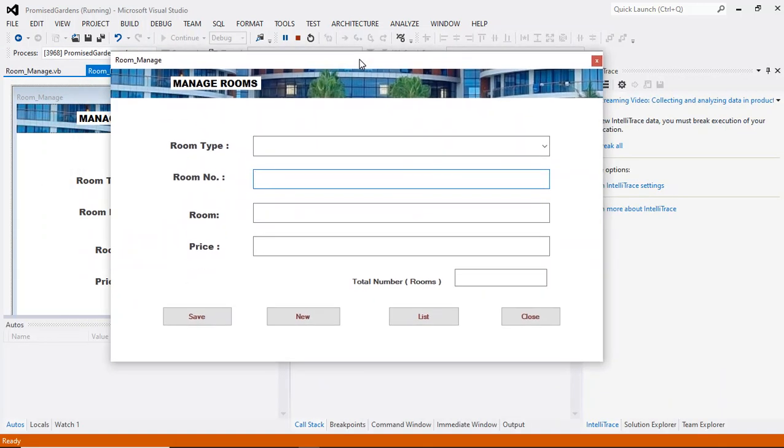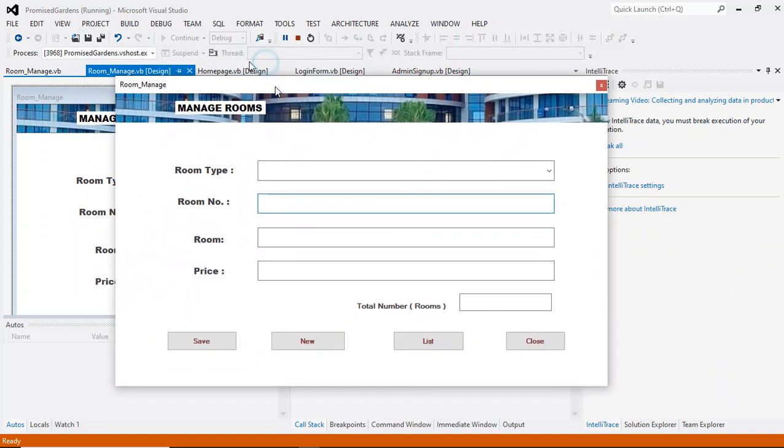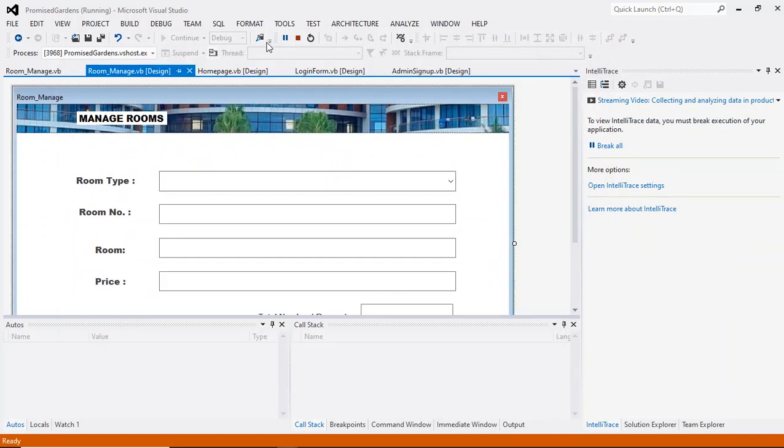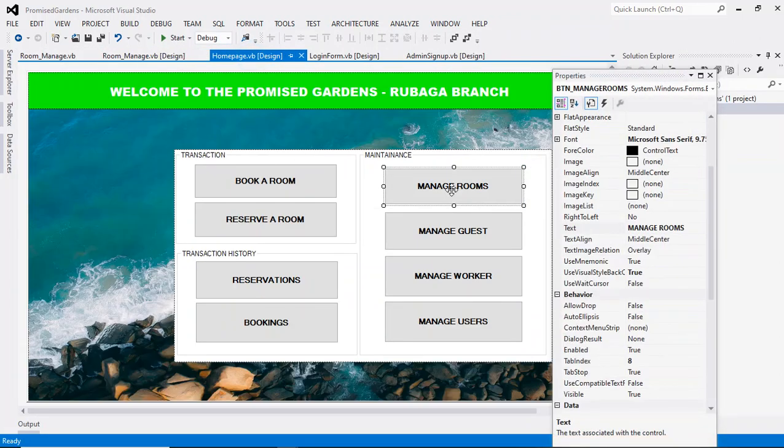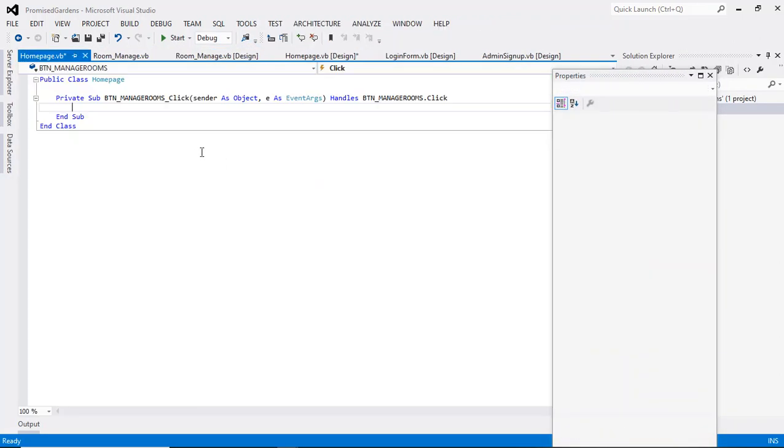The manage room interface is done, and as it is done, we add some little logic to this button here, so that when it is clicked, the room manage should show up like that.